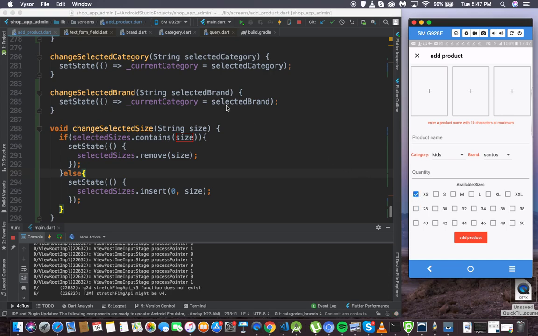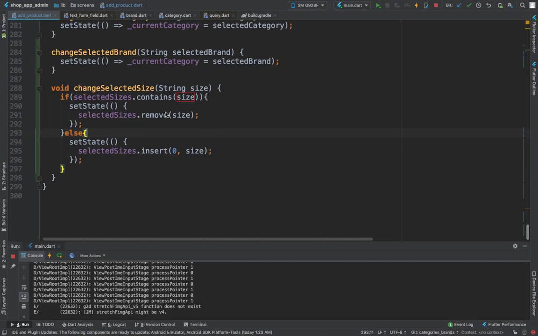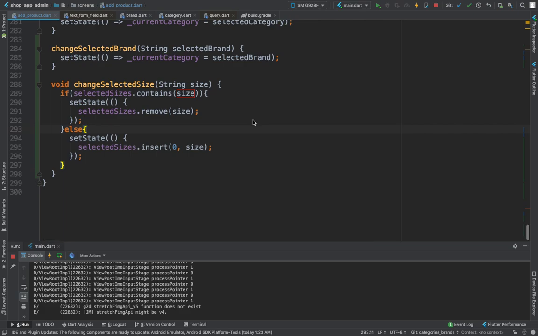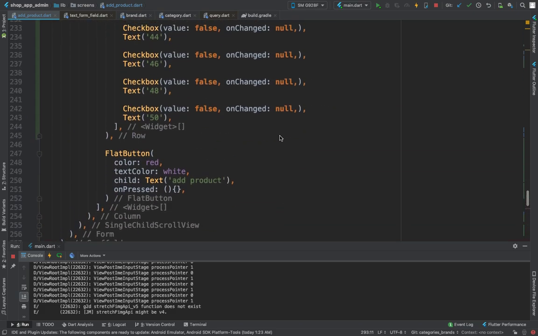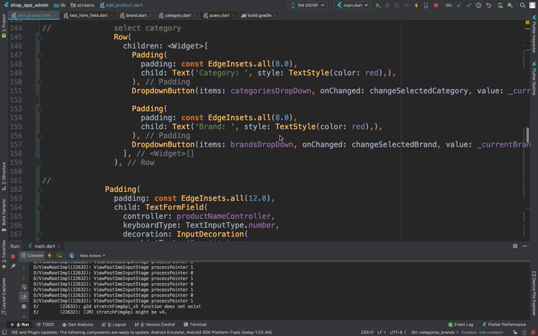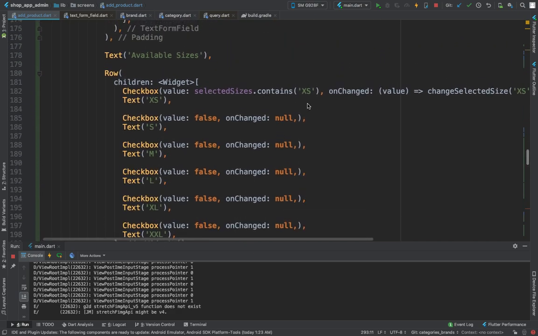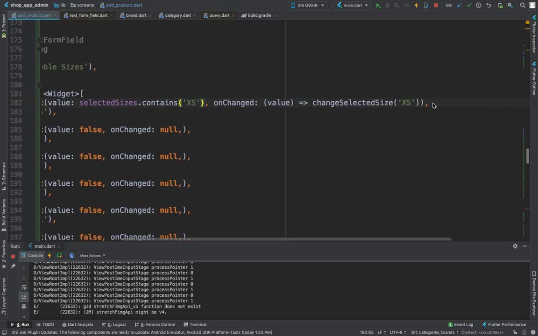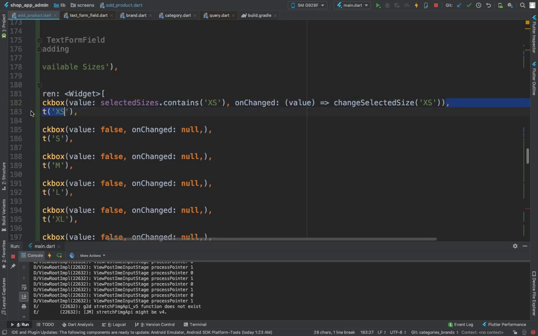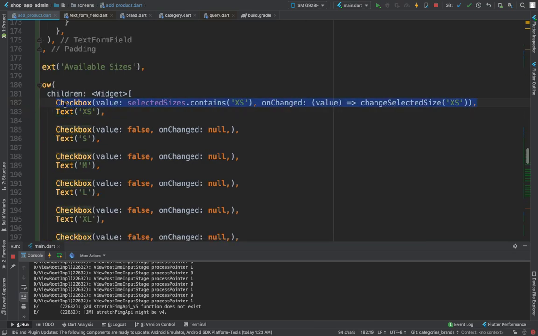Okay, perfect. Now let's do this for the rest of them, and then we're going to add images. And if you think that this is too much, feel free to just stop the video, check the link, check the code to understand what's happening. Okay, now we're going to do this for all of this code here. So what I'm going to do here is I'll copy this checkbox and I'll just paste it everywhere.